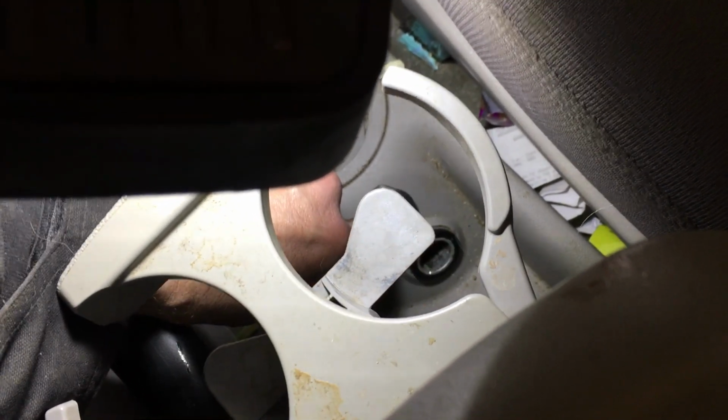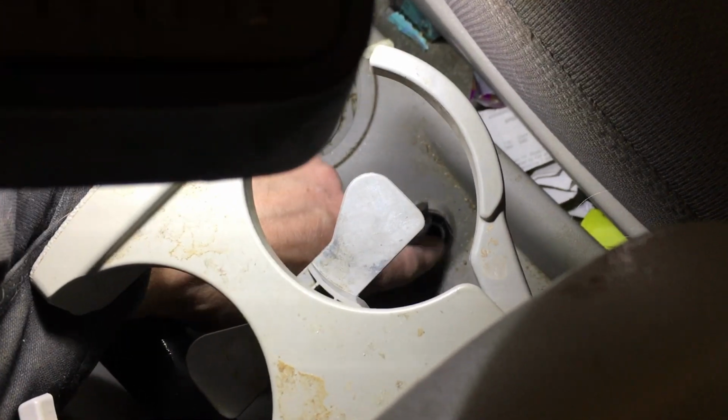Now if you're not using it in the plug, hey, that's great, but most of the time there's something plugged in there, and so water, liquids get in there and it corrodes, and well, if it gets to be as old as this one is, it stops working.